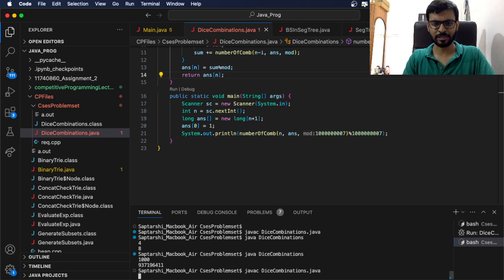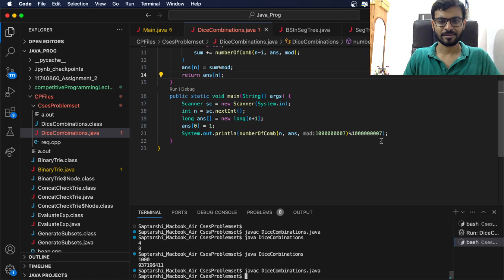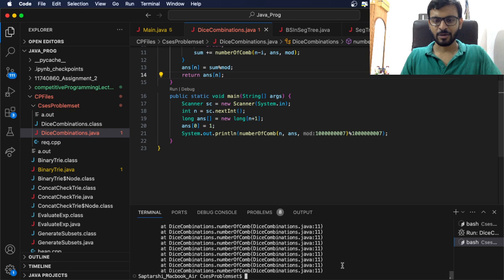This is just a compilation. Now if I run it, 1, 2, 3, 4, 5, 6. Okay, it happens pretty quickly. Now it basically exceeds the space limit. That's the only problem. But if I do for 1000, it happens very quickly.